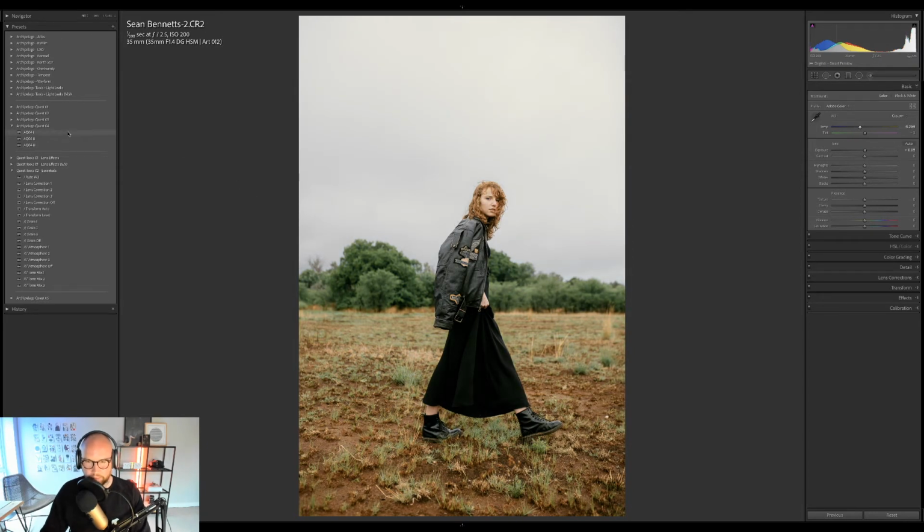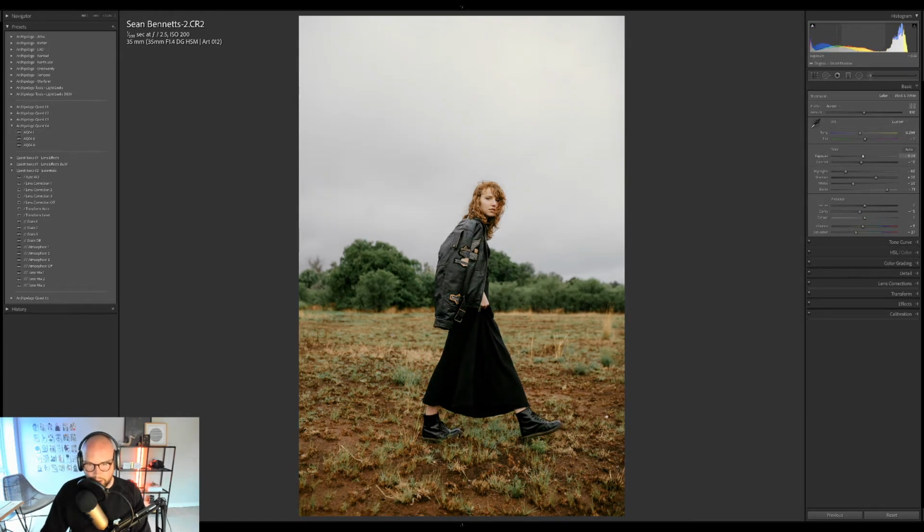AQ041, AQ042, and AQ043. I think I'm going to go for 1 because I quite like the slightly lighter greens in the background. So I'm just going to bring the exposure back down actually because it was a little high.